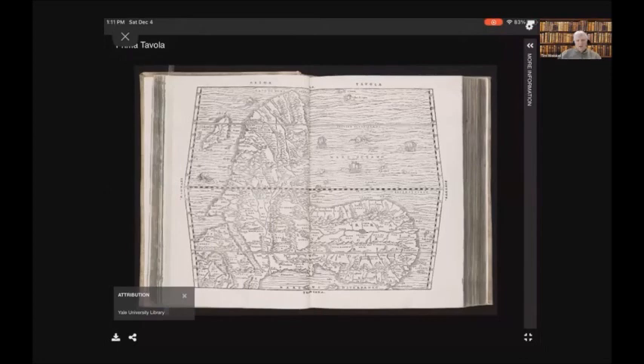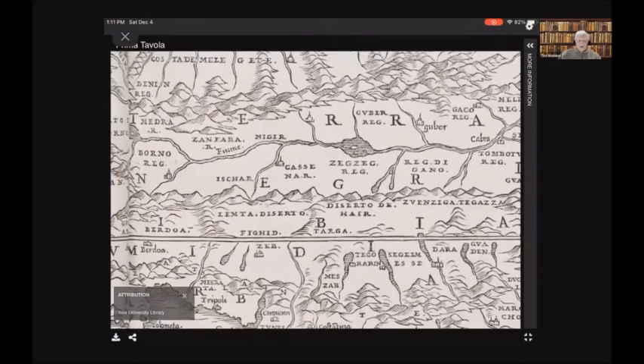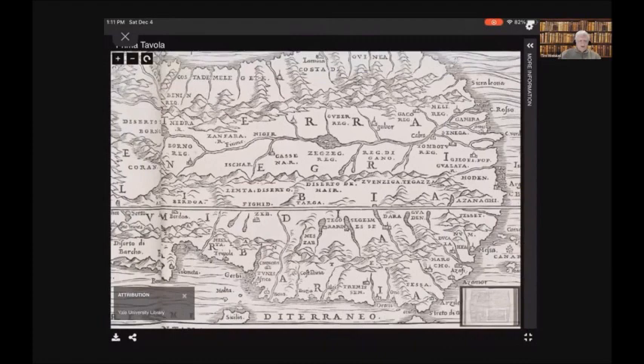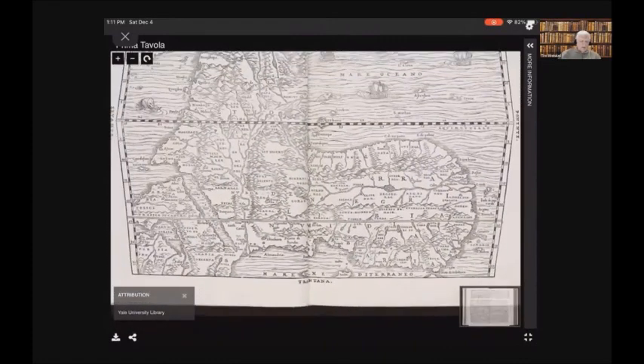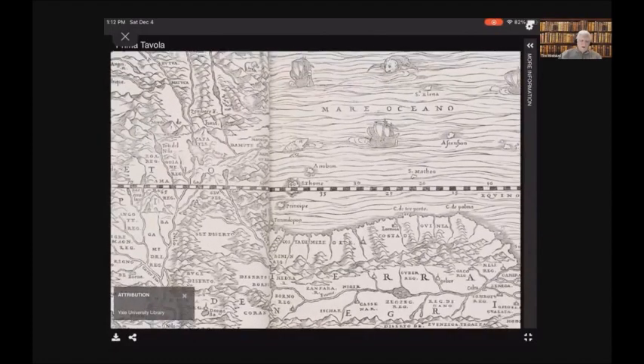You can look at an atlas like this, which of course you'd never get access to as a normal researcher. In the 50 years I've been doing research on African history, I've never been given access to an atlas that is this rare and ensconced in so many layers of permission that you can't possibly hope to work with it in paper. Even if you got access to it, you couldn't lean over it and get close enough to make it mean much. But if it's digitized at 600 dots per inch, you can see Africa from a whole new point of view — especially since they draw it upside down, which is the classic Eurocentric vision of Africa at the time, looking at it from across the Mediterranean, as it were.